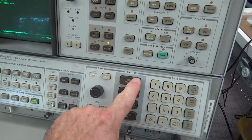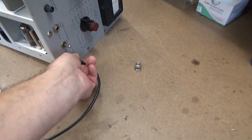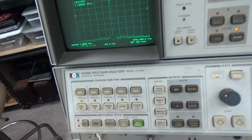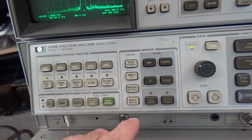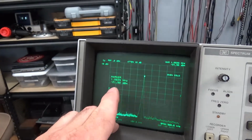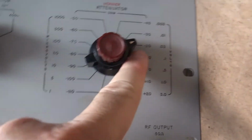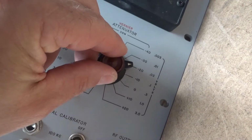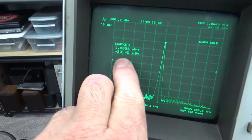So let's set the center frequency 1 megahertz. Come back over here to the output. And we're about a little more than 20 dB. So let's put on the peak. Let's see, normal at minus 21.5 dBm at 1 megahertz. See what we got. Minus 20, almost at the zero. And at the zero, that should be minus 20. Look at there, right on the button.